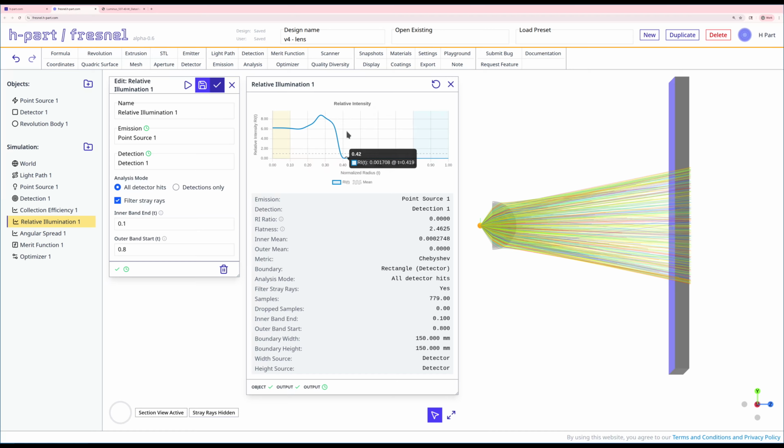So if we were to shine our flashlight at a wall, we would actually notice a bright ring created by this effect. All right, at this point, we have created a flashlight that has a 10-degree angular spread, and we've analyzed its relative intensity. We've also understood why the relative intensity curve has the shape that it has. And finally, we're getting a pretty good collection efficiency of about 70%.